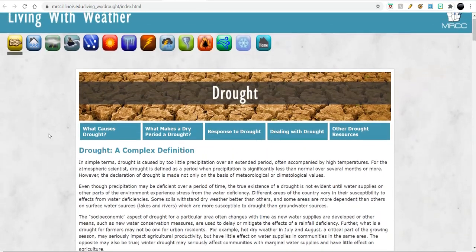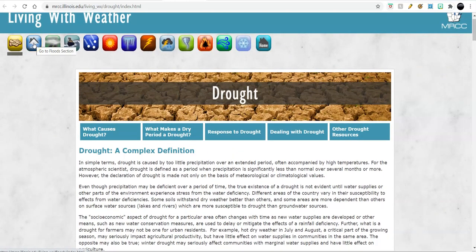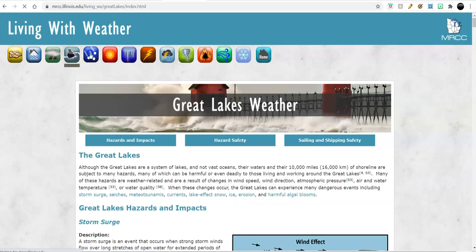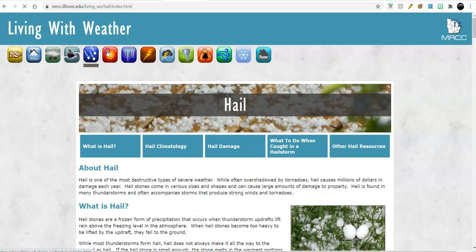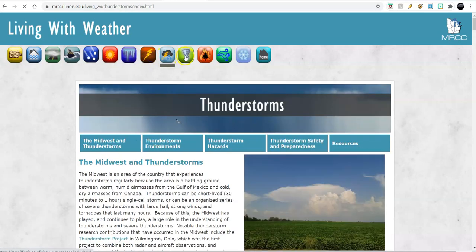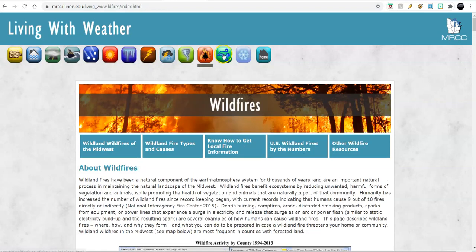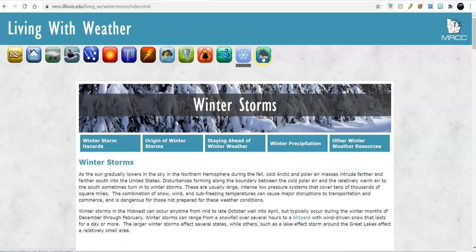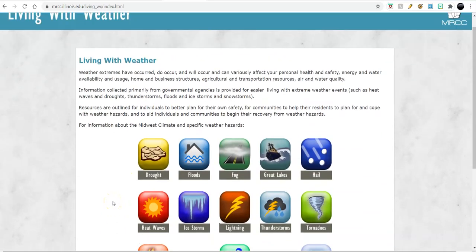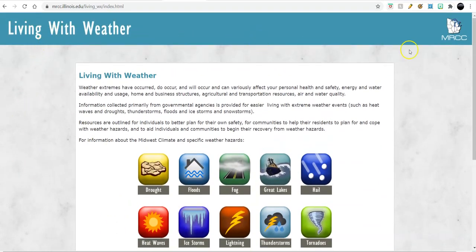So I will want to find volcano. It might not actually be here because it's in Illinois. Floods. What else do we got here? We've got fog. We've got Great Lakes weather. Hail. This gives better graphs, I think, but I would need to actually find one on volcanoes here for it to be useful like that. Wind, winter storms, home. All right, so volcano is not one of the options. I'm not shocked because this is mainly, I believe, Illinois area, Great Lakes area, so Wisconsin, Michigan, as well. Let's look somewhere that might work.